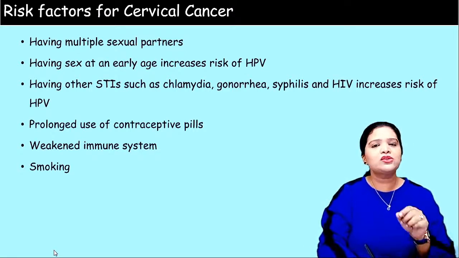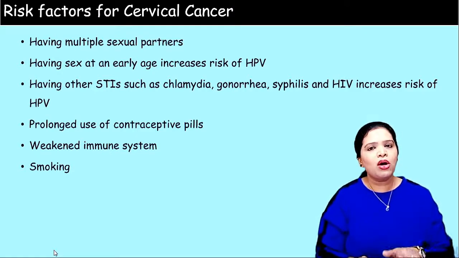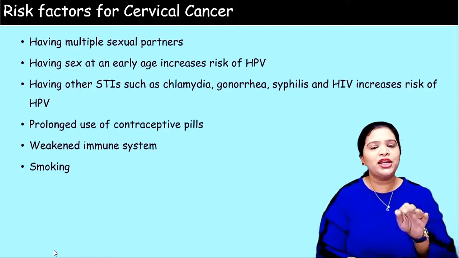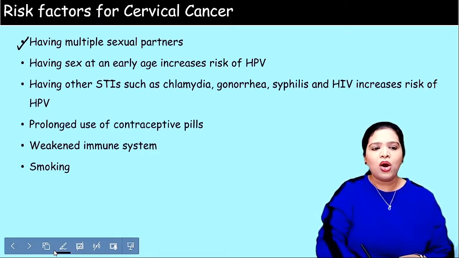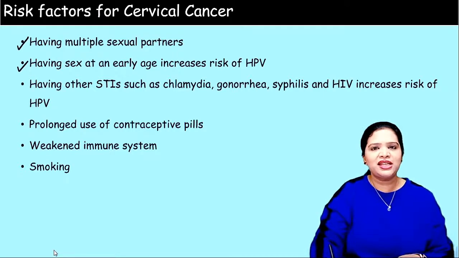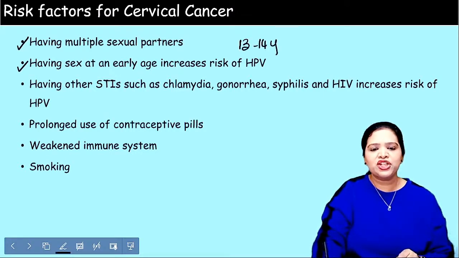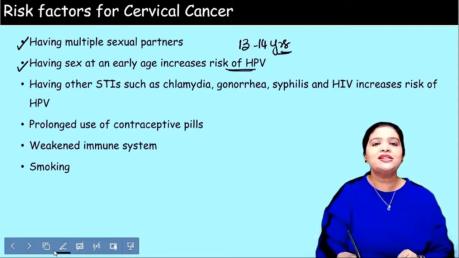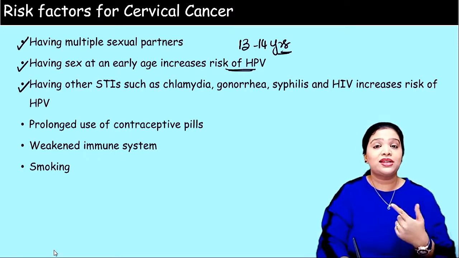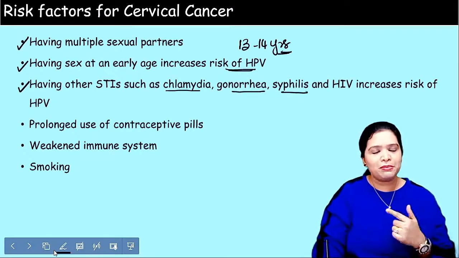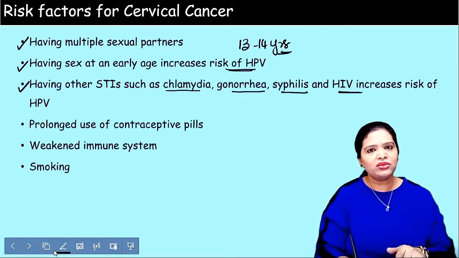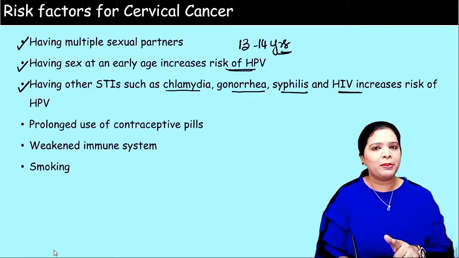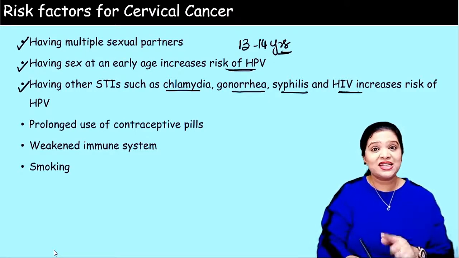Okay, right. So let us see what the risk factors for cervical cancer are. Who will have the chances of getting cervical cancer? We already saw that not all women will have cervical cancer, even though she is affected by human papilloma virus. For example, if the woman has multiple sexual partners, or has sex at an early age, for example at 13 or 14 years, she has an increased risk of getting infection. And a woman who already has some other sexually transmitted infection like chlamydia, gonorrhea, syphilis, which are all bacterial sexually transmitted infections, or if she is affected by HIV or AIDS, in addition to that she has a greater risk of getting human papilloma infection, which may lead to cervical cancer. These are the risk factors.